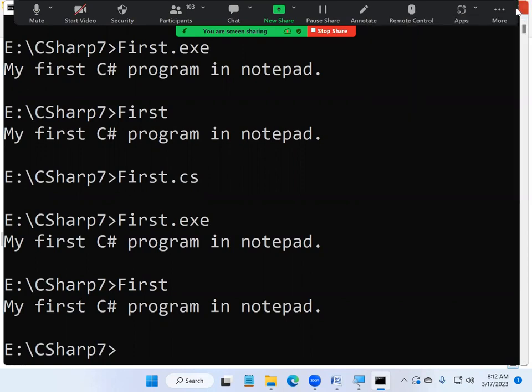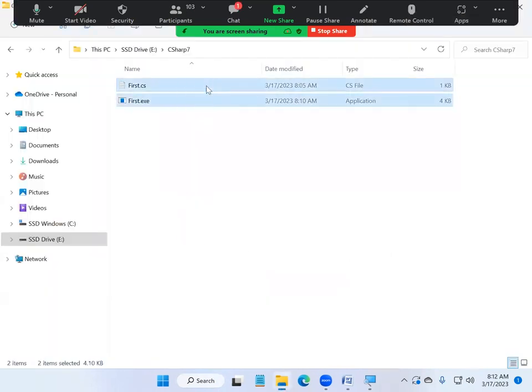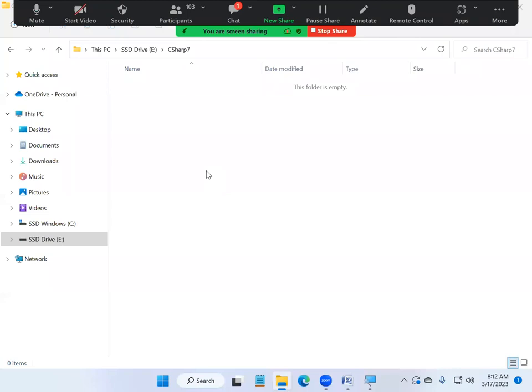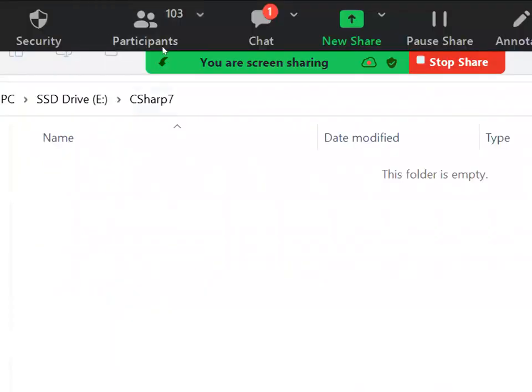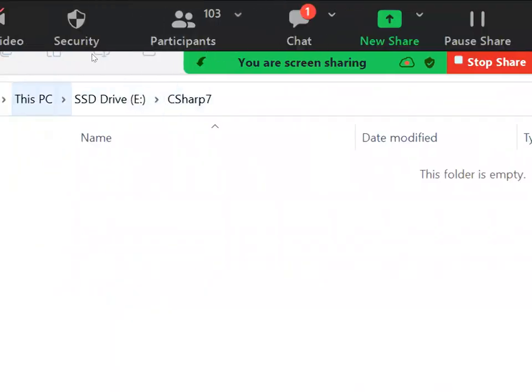Well, one more time I'm showing you the complete process. Step 1, I created a folder on your machine with the name, or in your notes, the folder name is C#7, because I have multiple batches and cannot have the same name. So that's why I use timings there. That's all, but in your notes, your folder name is C Sharp. So create a folder with a name called C Sharp.